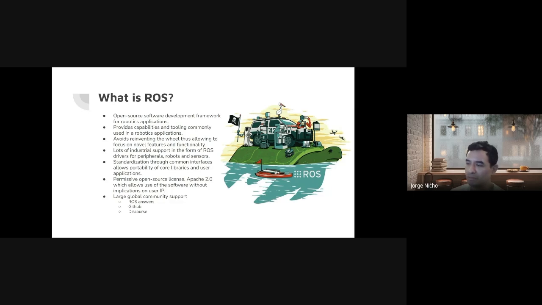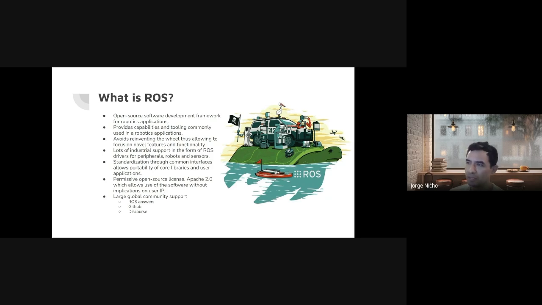So every robotic application likely will have a need for collision avoidance or collision checking, for some type of perception, for some message passing. There are all kinds of things that you will always have to do in robotics applications. And so ROS gives you a lot of those out of the gate, and you don't have to spend time reinventing the wheel, so to speak. And you can focus on novel capabilities or features. And so that's what helps advance the field forward more efficiently.